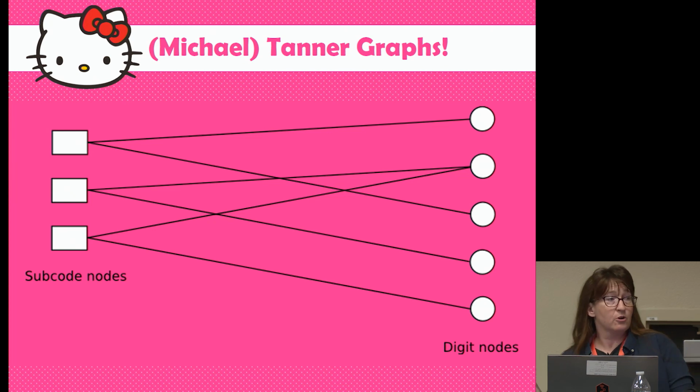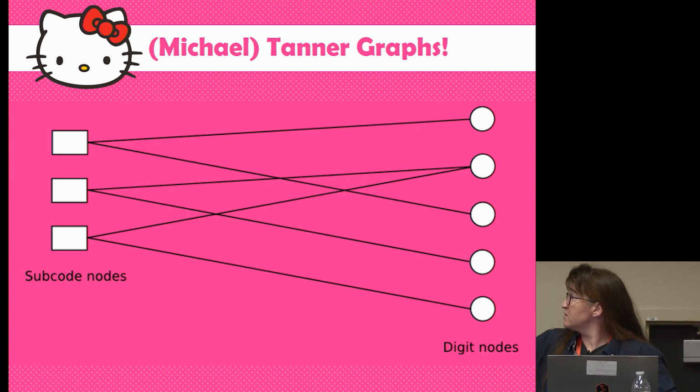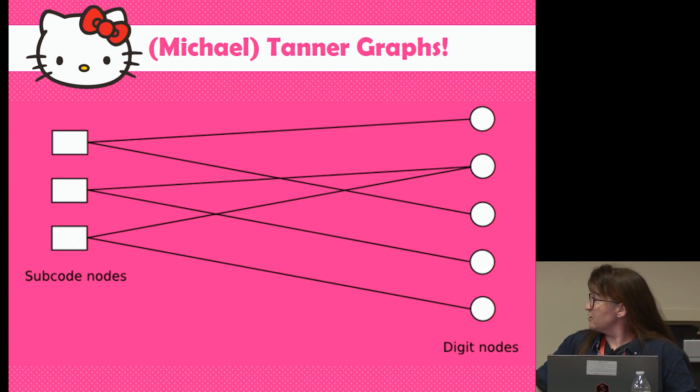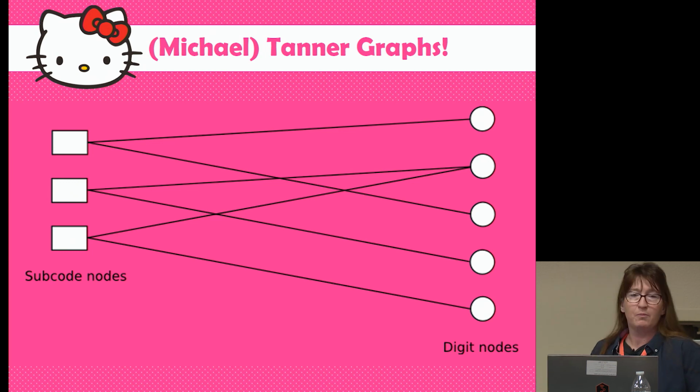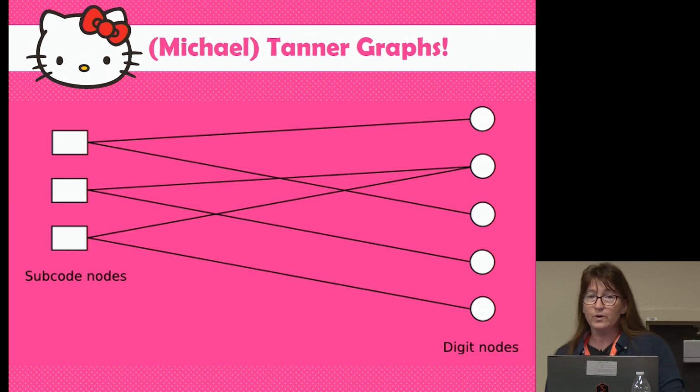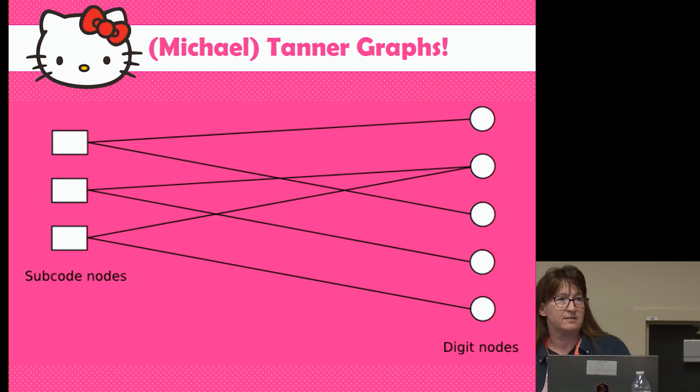Here's what a Tanner graph looks like, that Michael Tanner guy. This is his big innovation, and it makes it a lot easier to deal with LDPC codes. It's called a bipartite graph. You have a group of nodes over here, and a group of nodes over here, and edges that connect them together. These are really useful if you have a nasty function with lots and lots of factors in it, and you need to decompose it to make it tractable.